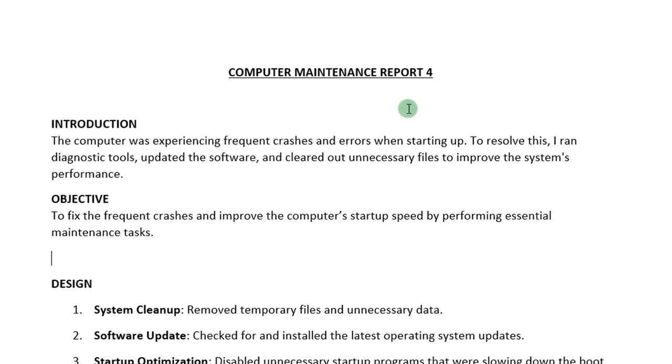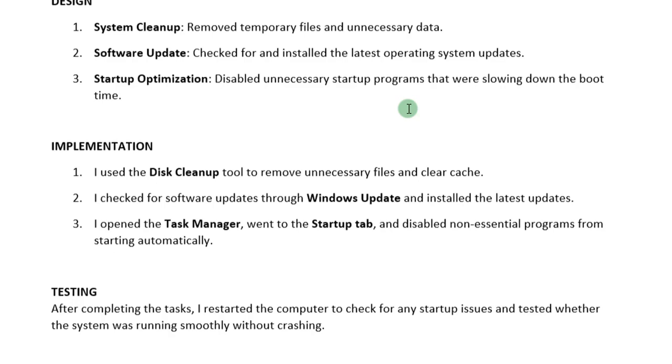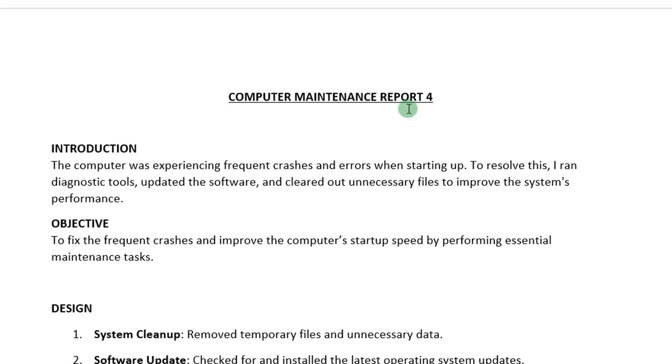Now, when you talk about computer maintenance, you have what we call software maintenance and hardware maintenance. In this report here, I've decided to choose software maintenance because they do not precise anything. This is just asking a project on computer maintenance. So you are supposed to choose whether software maintenance or hardware maintenance.